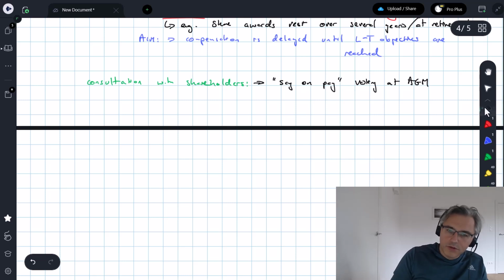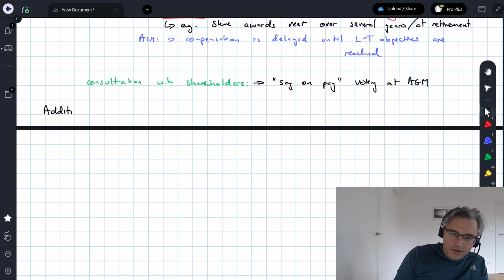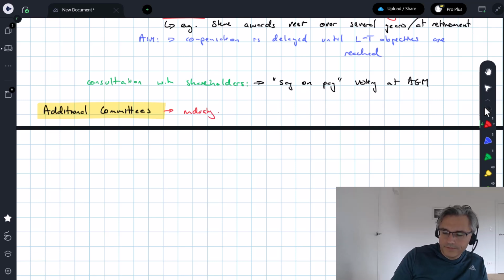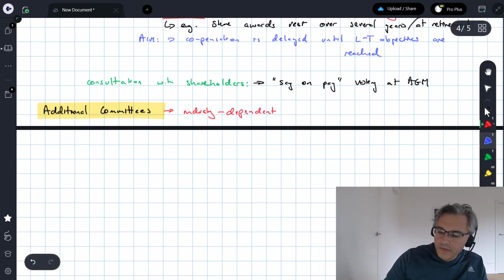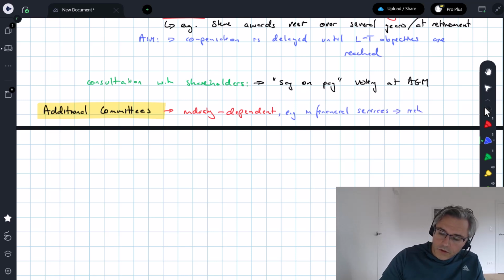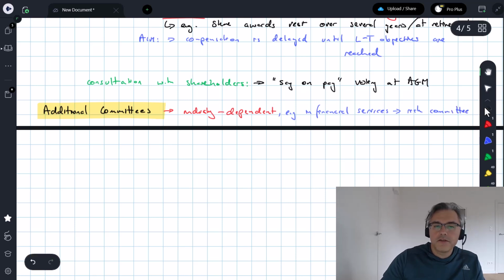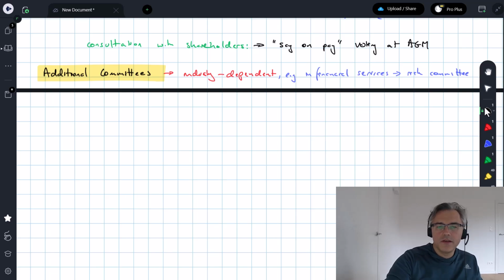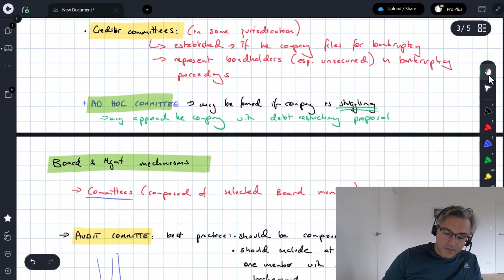And let's just, maybe at the very bottom of the page here, say that there could be additional committees as well, and there often are, often very much industry specific. For example, the example given by your book is that in the financial services industry, you will typically have a very powerful and strong committee in terms of its powers, called the Risk Committee, which you'll definitely find in the banking industry. This is a committee that sets the risk profile of the business, the risk appetite, risk governance policies, and so on.